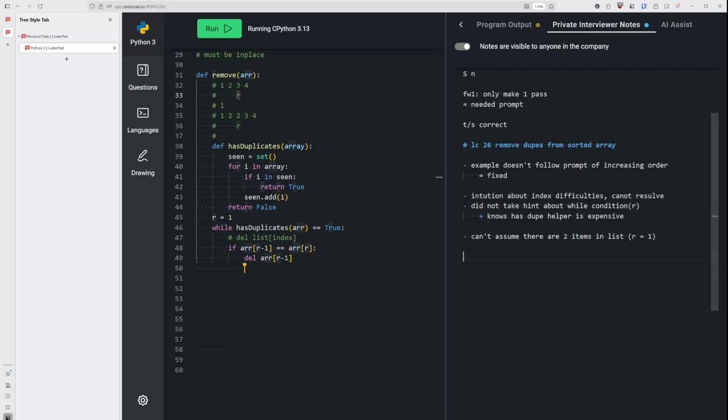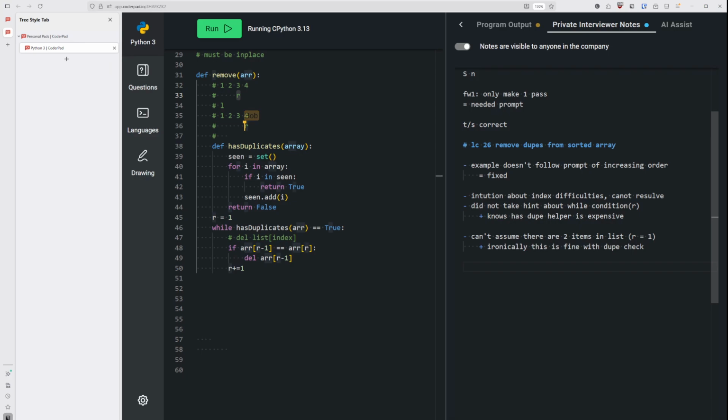If we do find a duplicate, then we just keep incrementing R each time. And so if we delete, let's say R would be on index 2, right? And we delete the previous one, and now our R would be on a whole other index.